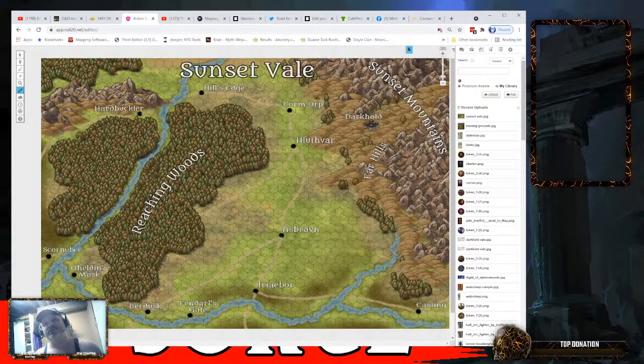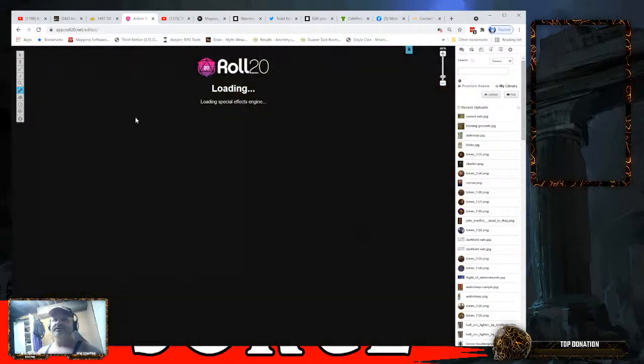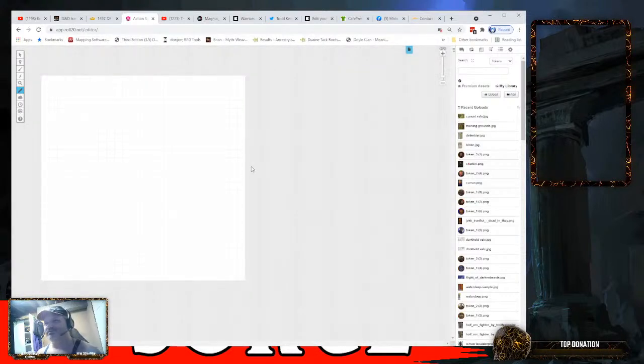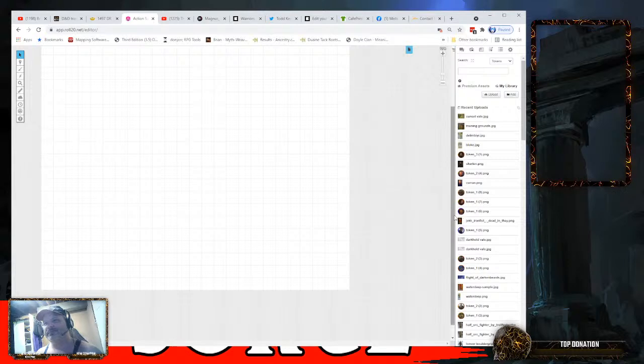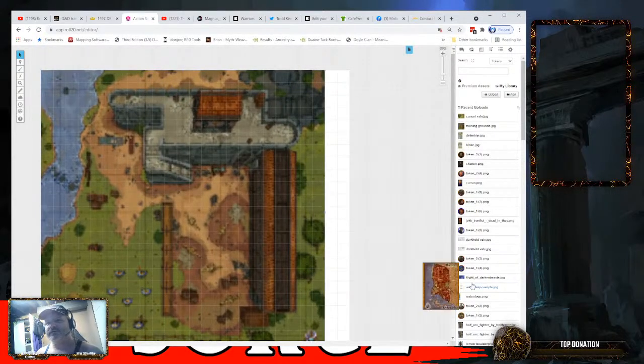Okay, so there's a lot to work with and a lot to deal with. It's a very strong utility. Foundry is also another good one. I don't have Foundry at the moment, but maybe I will get that and do a video about it. So let's do the training grounds. I'm going to show you guys the training grounds, and I'm going to zoom in a little bit and make the training grounds bigger.